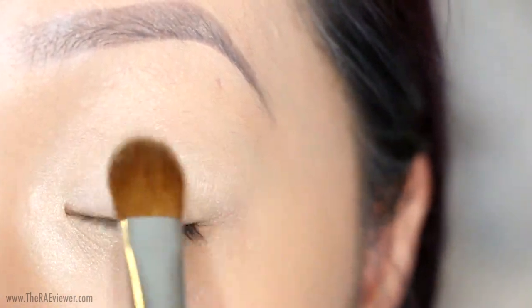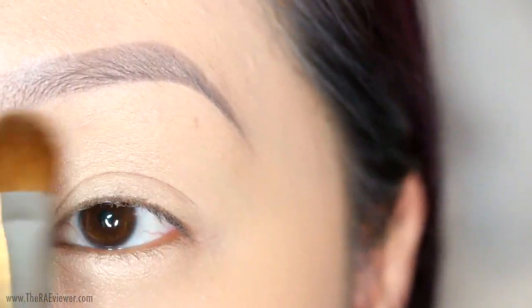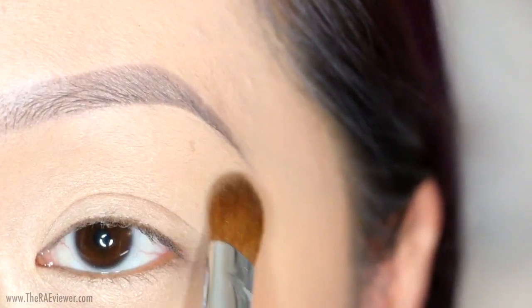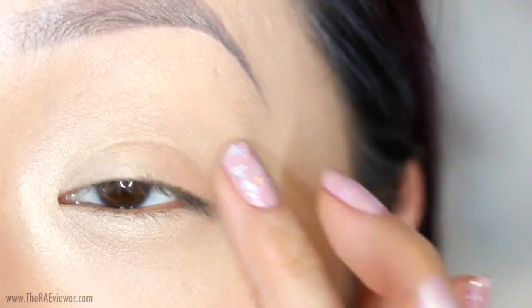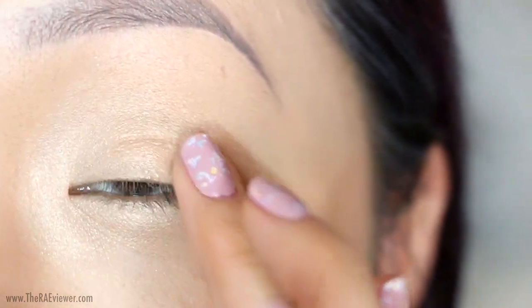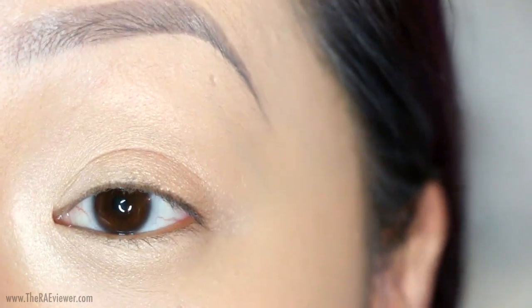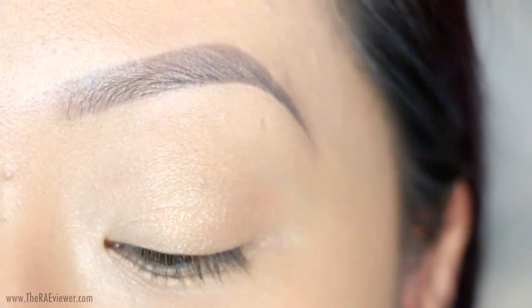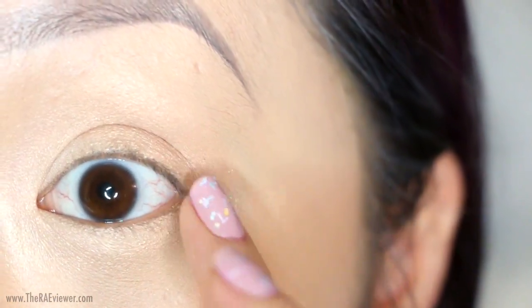This is one of my favorite Benefit eyeshadows called Call My Buff, and I like this one all over the lid as well as a little bit under the brow bone. I don't like wearing eyeshadow on my brow bone for the most part, but this isn't too matte and it's not too shimmery. Now using my finger, I'm going to swipe on some Guilty Pleasure, another powder eyeshadow. I like this one because it has a slight golden sheen, but when I step back you can't really see it — it just gives the eye some shape without taking away any brightness. I'm using a finger because I like the natural smudgy look, and I'm going to rim some on the outer half of the eye.